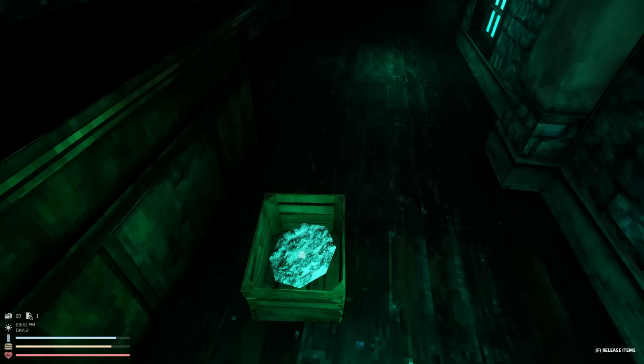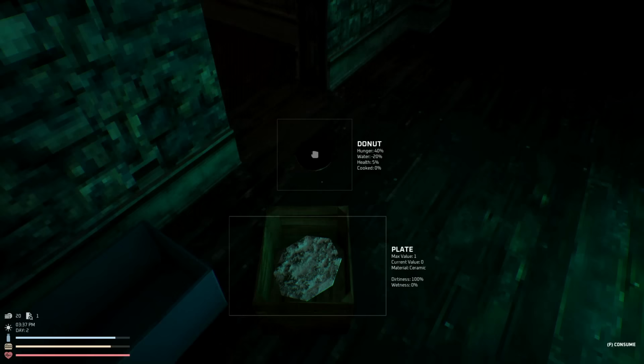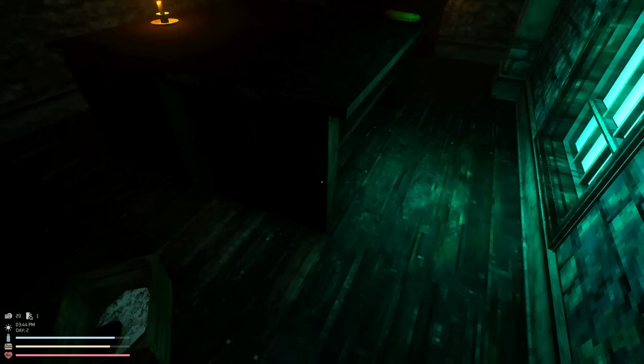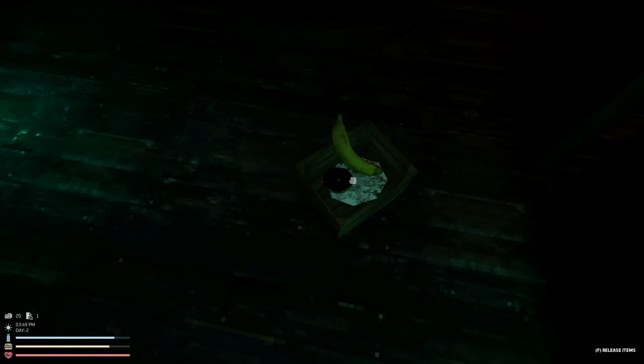Okay, I don't even know what it was. I was like, it's food. I actually need food. I'm just gonna eat it. A donut. All right. Got some nice food there. Not healthy necessarily. Oh, we got bananas. Extract seeds. See, I feel like extracting seeds is probably one of the better ideas.